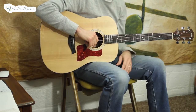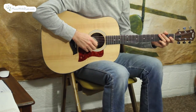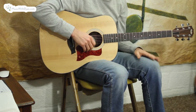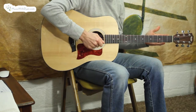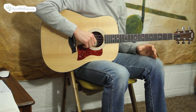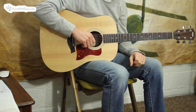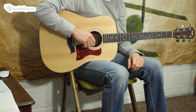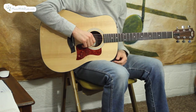But let's talk about the basics, tapping our foot. I usually tap with my right foot, I think, but you can use either foot. I usually use the toe, but I'm going to actually use the heel so you can see my foot going up and down. We're going to talk about the relationship between my hand and my foot. The reason we tap our foot is it's like a self-metronome. Click, click, click, click. However fast I'm going to play the tune is where I want to tap my foot. You can hear it, but you can't see it as well when I just do it with my toe.